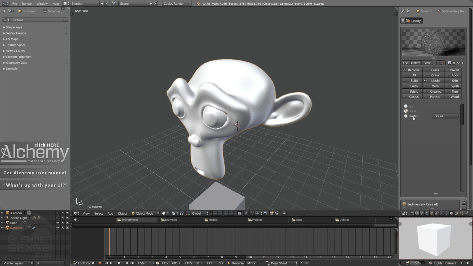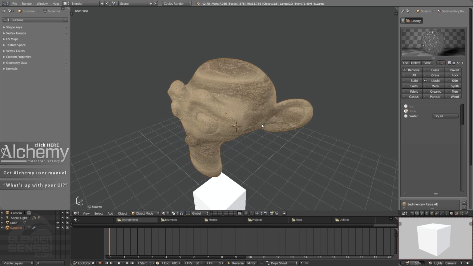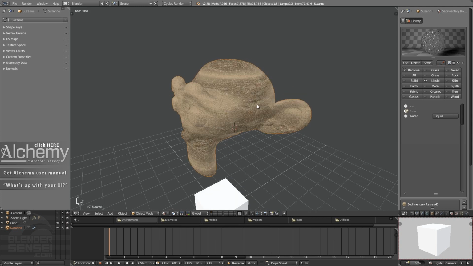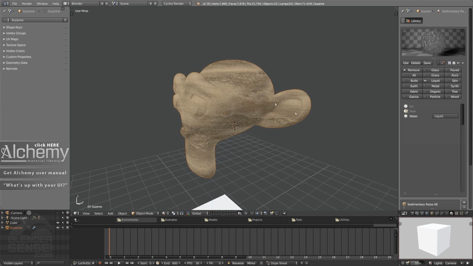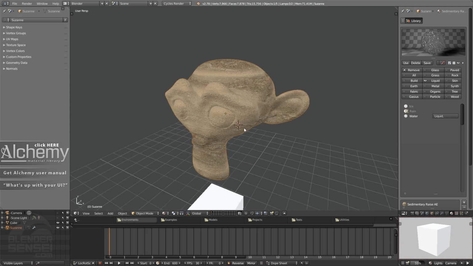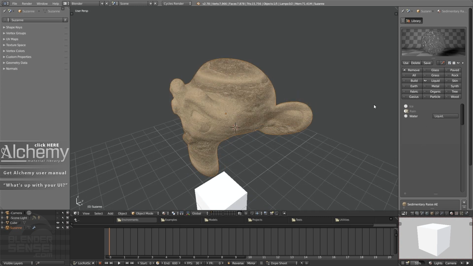But right now I'm going to use this water material to paint onto this Suzanne head. So if I switch this from solid viewport shading to material viewport shading, which is Blender's new awesome material viewport shading for Cycles that can now display procedurally generated Cycles materials live in the 3D view. I mean, it's obviously not as good as it's going to look when you do an actual render and when true displacement is literally changing the mesh, but it's still really useful to adjust materials and figure out how stuff looks.